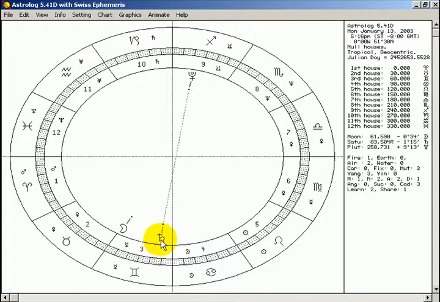Coming up is a conjunction with Saturn and an opposition to Pluto. Will be sextile to Saturn, trine to Pluto.